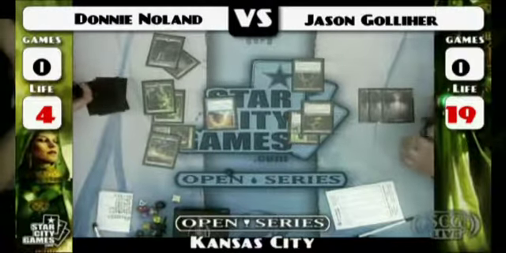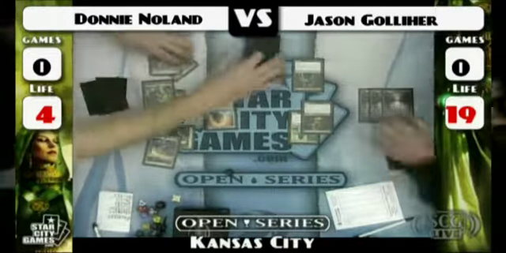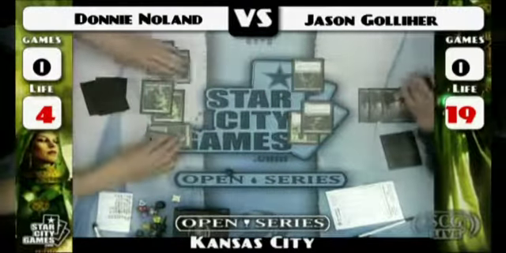Okay, so Mana Leak for that Tutelage. That's actually pretty devastating. That's pretty big. There is a bolt in hand.